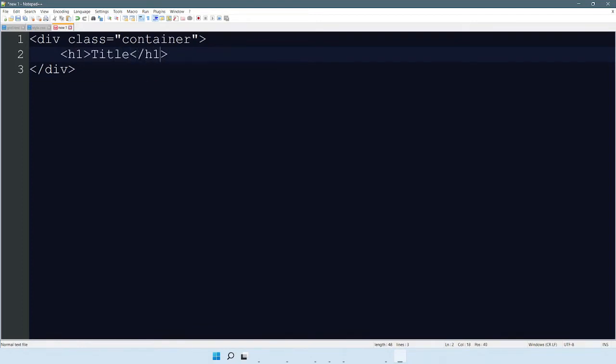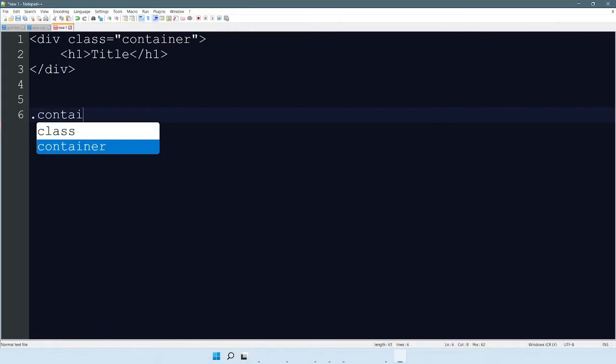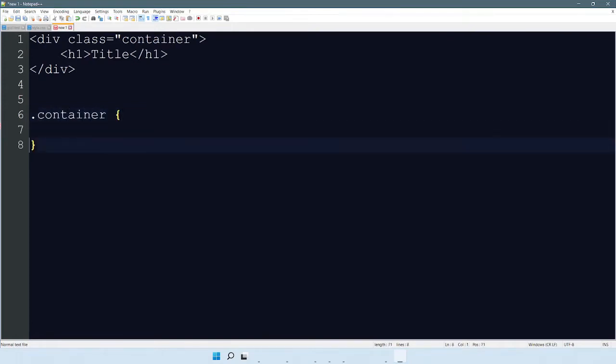Now, how are we going to move this title word to the center? First, we're going to set our container. We should set its size, how big it is. So, for example, the class is container, then we'll call container. And then one more thing, so that it will be centered.